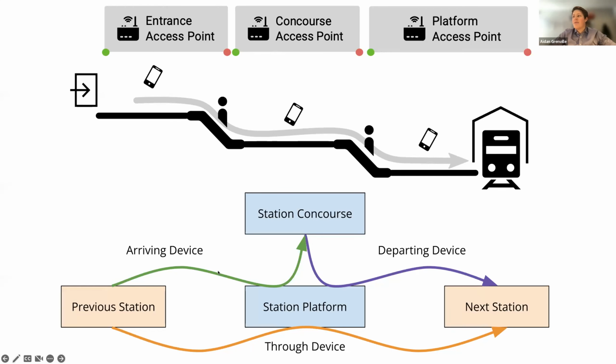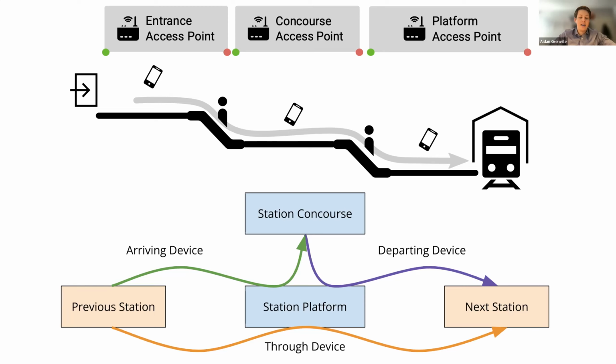The way we see a device journey happening through the system is that devices will check in if they've registered with the T-Connect network before, even if they're not connected to the internet. We'll see them arrive at an entrance access point. A passenger might travel down to a concourse access point, and then go to a platform, at which point they might wait for a train, then join a train and leave that access point. So we see these associations and dissociations as the key metric throughout this. We can build together a journey profile.